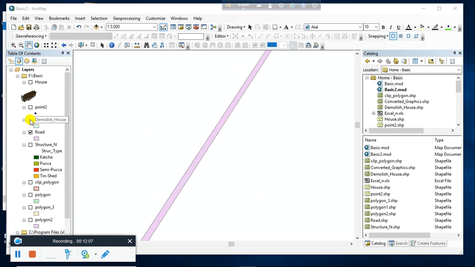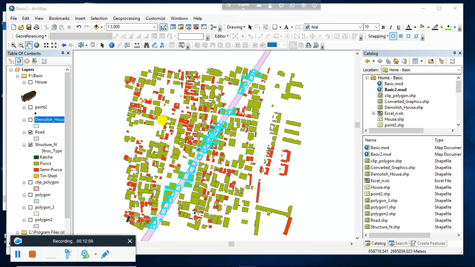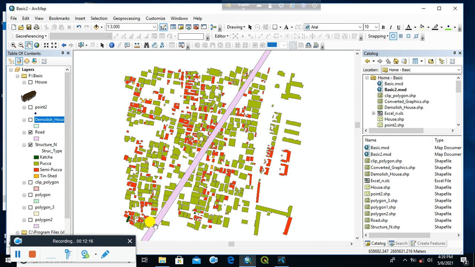You can also clip this area. Suppose you want to create a road from this area, you have to clip the structures that belong to this road file.